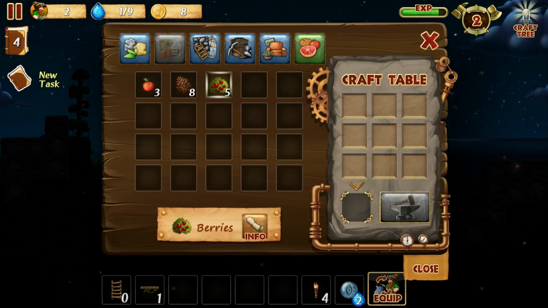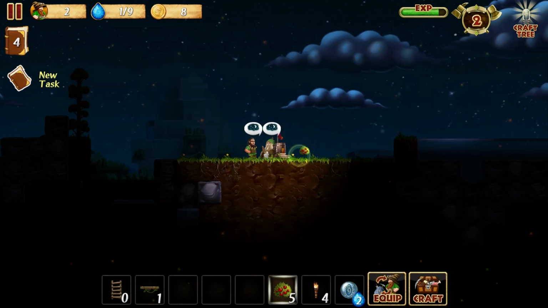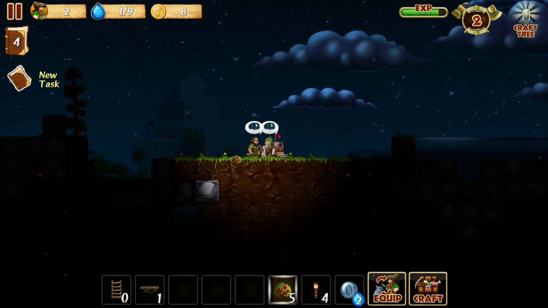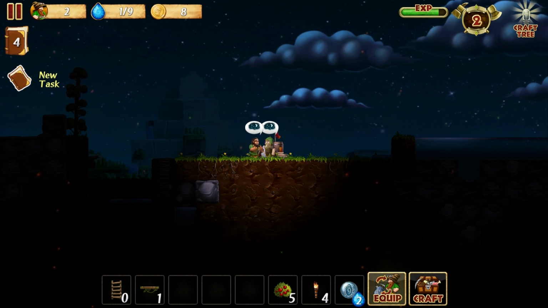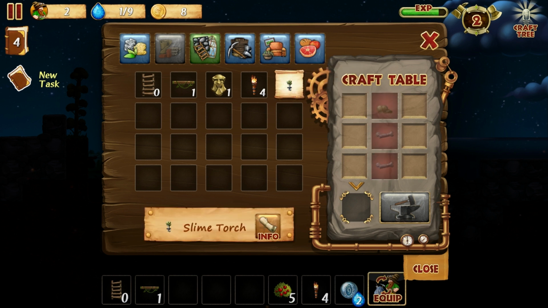So let's see. We do have some berries. What I don't know is if I can just drop those on the ground. I've never tried that. So if I select it, no, and I can't give it to them either. So we do need a table to do that. Of course, they're wanting to kind of rest and have shelter, and we're just not moving fast enough for them.